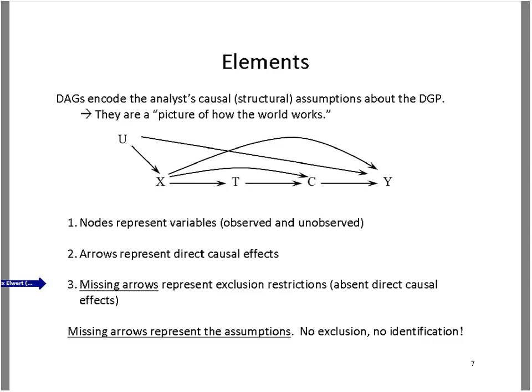It turns out that the missing arrows are where all the action is in a DAG. The missing arrows are the key ingredients. In the language of economics, missing arrows represent exclusion restrictions. That is, they represent the exclusion that one variable does not cause the other. Now, for deeper technical reasons that I won't get into, it's really these absent arrows, the missing arrows, that represent the assumptions on which our causal inferences will rest. Hence, in drawing DAGs, it is the missing arrows that we need to pay particular attention to, that we need to be particularly careful to justify. Without missing arrows, without exclusions, there can be no identification of any causal information from data.